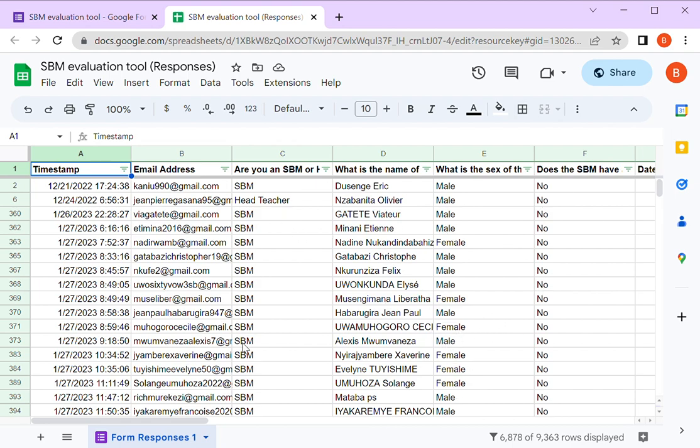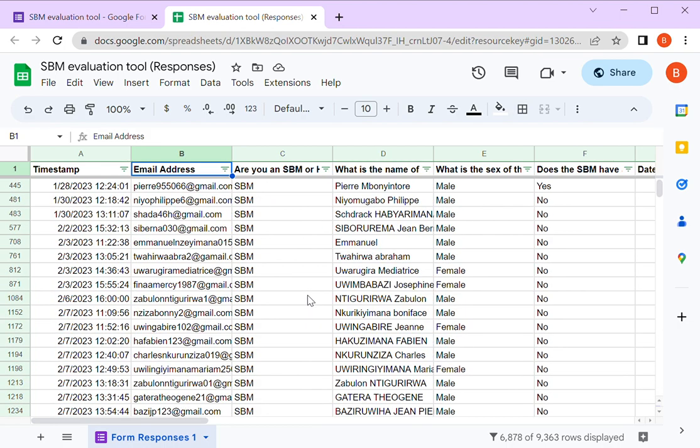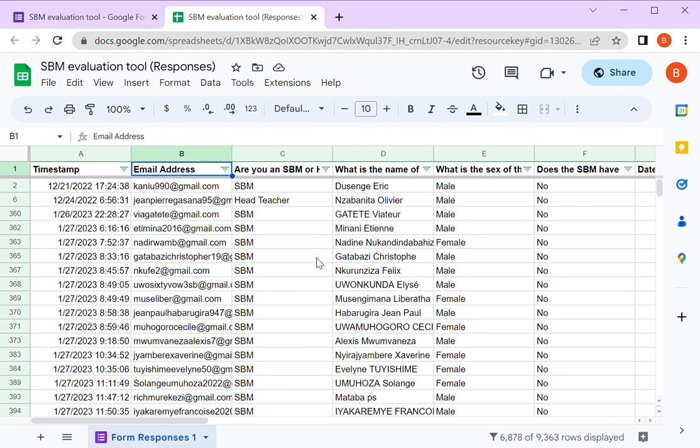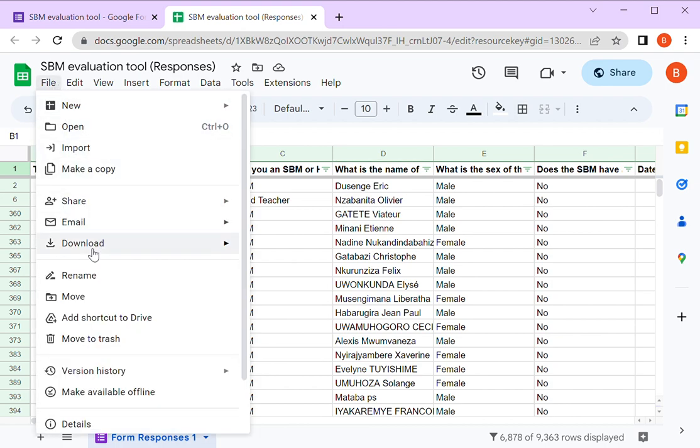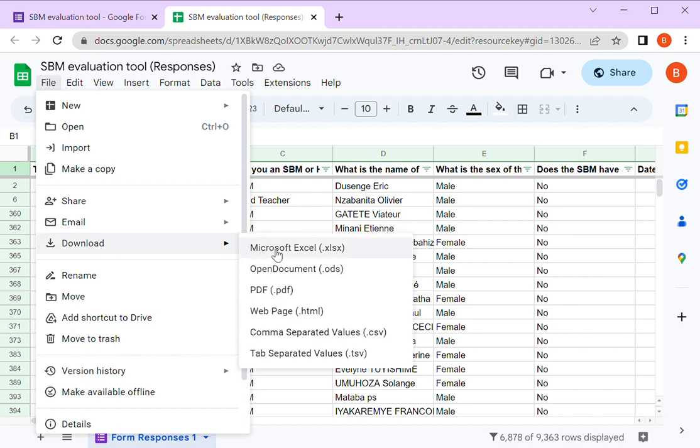If you look at this screen, you can see email addresses. I mean, all questions are now turned into variables from your questionnaire, and you are able to see responses per respondent. In this view, it is still online. You need to go to File and download the document in XLSX format, which is Excel.